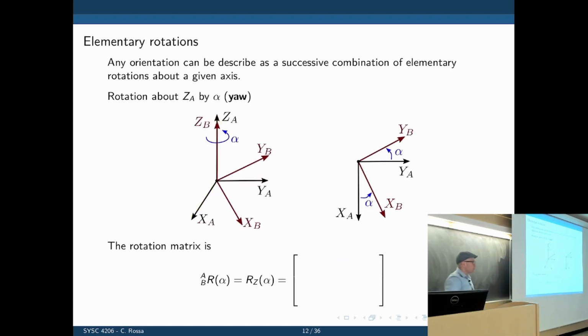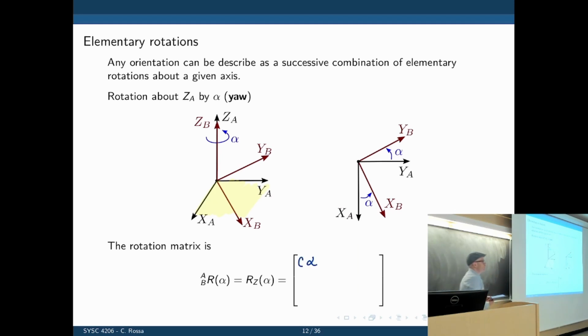All right, the last one is the yaw angle. We'll call that alpha, and that is going to be about ZA. So, first line there. What is the rotation occurring now? Well, the rotation is occurring on the ground here. It's around this axis. So YB was like that, and YB is going that way. Right? You can take that plane out just to have a better idea of what is going on. So first column there is XB on XA, cosine of alpha.